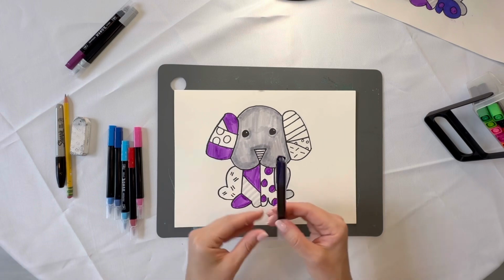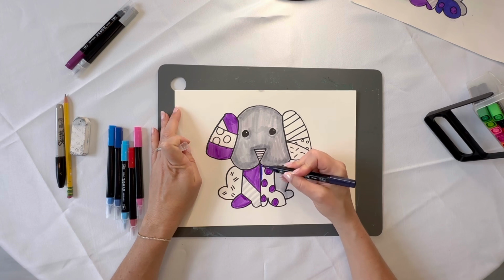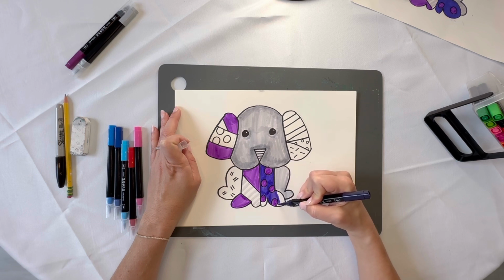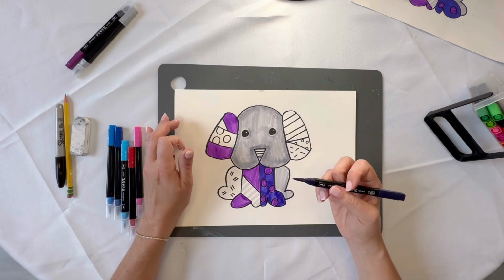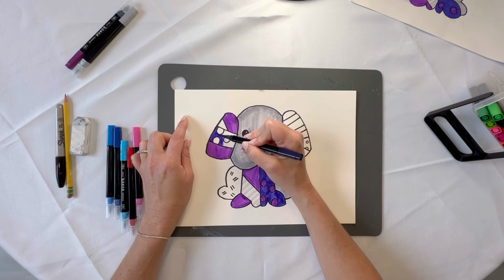Now let's go with this dark purple. Looks like black, but when you take it off, you can see it's actually a dark purple. See how that is? This one looks a lot more like grape soda or like plum. I love the colors that they put on the crayons and the markers. They're so creative. So you could see, even though it's all purples and grays and it's cool colors, since they're different tones, it really, really looks beautiful and pops, even though they're all in the same tones. You don't have to be bright and tropical and mix warm and cool colors. You can use all cool colors and still achieve that real pop of color.